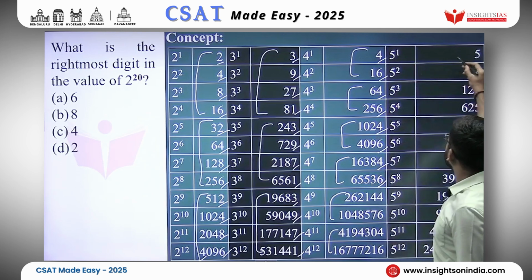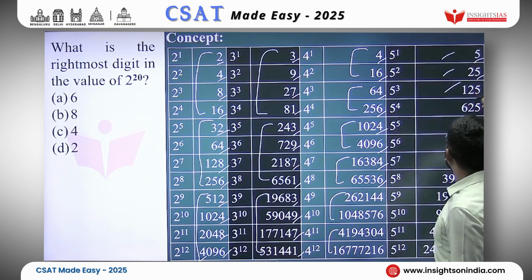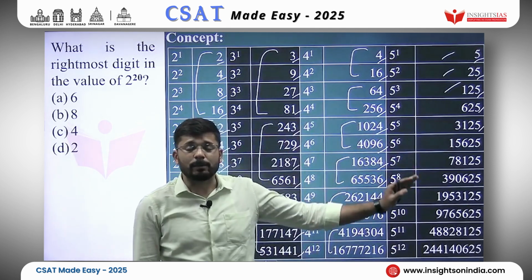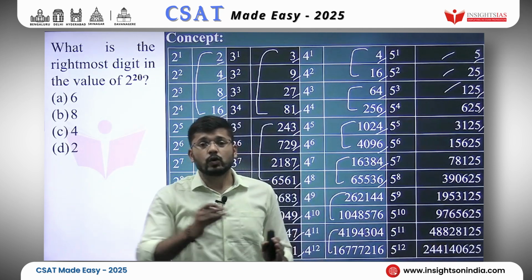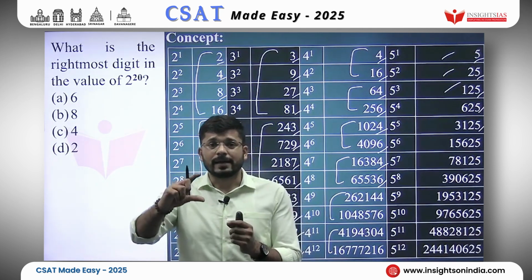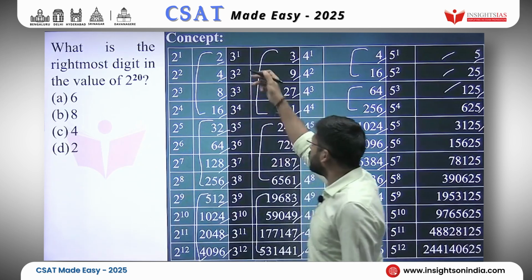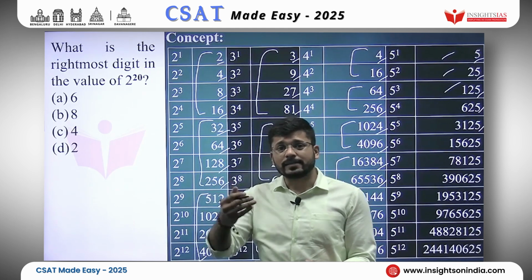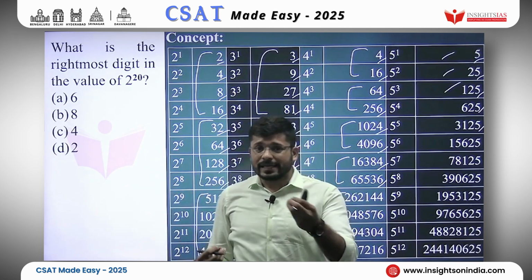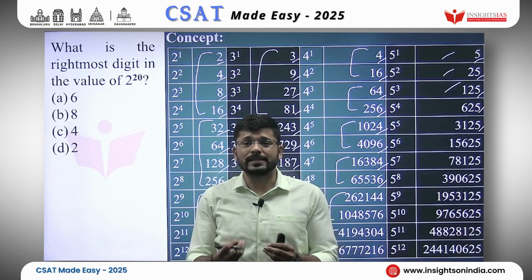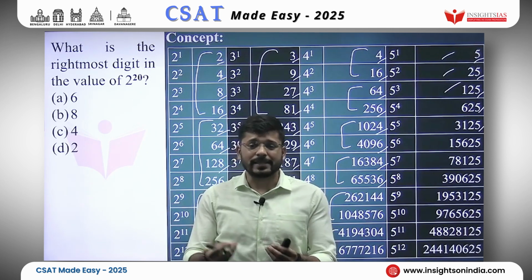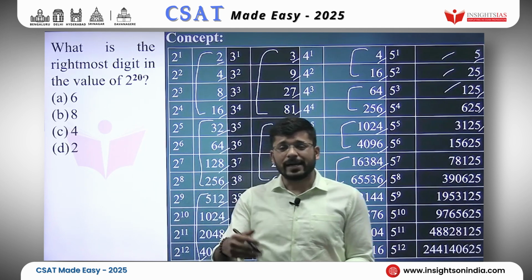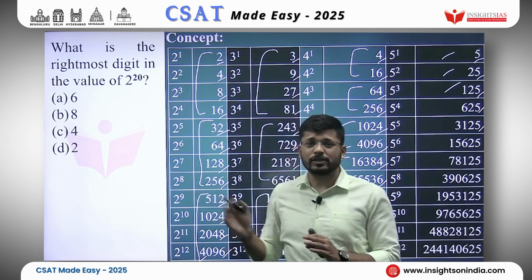For 5 we consider the cycle to be only 1, because the last digit for 5 raised to anything is always 5, and this is applicable to all the digits from 1 to 9. The cycle length might vary, but they all follow some particular cycle. If you just Google it, you will find the cyclicity of each digit. However, there is no necessity to remember it. You can do it in the exam itself. Just write 4 to 5 exponents of the number and you will get the cyclicity. There is no need to remember it.